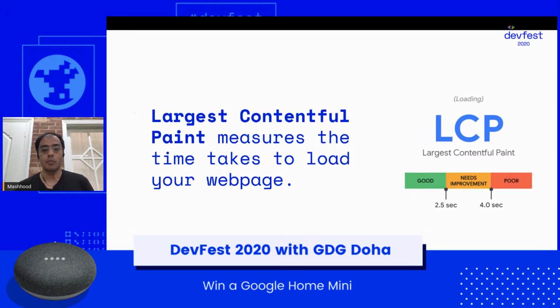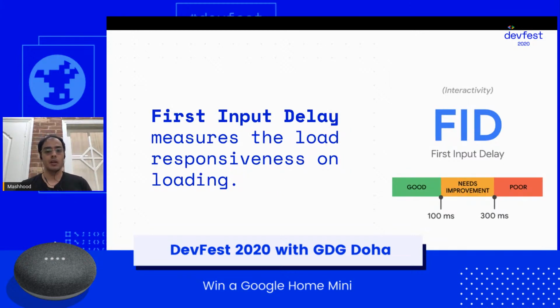So having a good performing website is a key part to a good user experience. The second one has to do with interactivity. Now, of course, when a user comes to your website, he's not just there to stare at it. He's going to interact with it. He will scroll. He will click on buttons. He will enter inputs. And we are trying to measure the first input, and specifically how slow the browser responds back when that input happens, right? That's the first input delay.